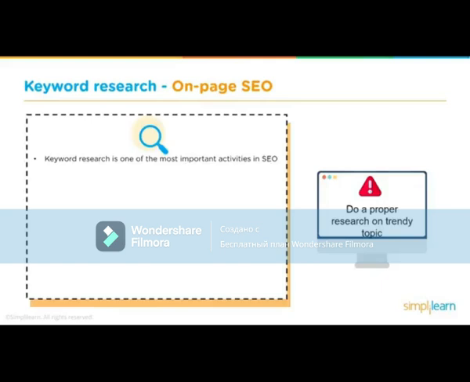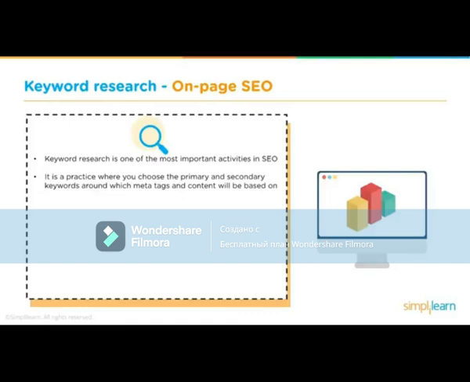And then number 2, we need to understand what the competition is for that keyword that you want to rank for. If you choose a keyword and there's not much competition for it, then chances are you can rank for that keyword for a web page on your website quicker than, say, a keyword that has a lot of competition. So we need to understand those 2 basic factors, volume and competition, before we choose a keyword. And it's simply the practice of going through the motions of getting your volume and competition data so you can choose the keywords you want.